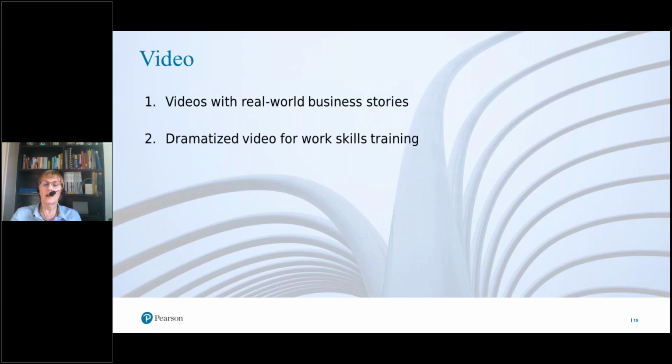But there are crucial differences between how we've approached the use of video in the lower levels compared to the higher levels, because, as you can imagine, video and listening are quite challenging for these low-level students. So for the higher levels we use 2 types of video as well. The difference is how we use them at the lower levels, and I'd like to show you an example now of how we use them.